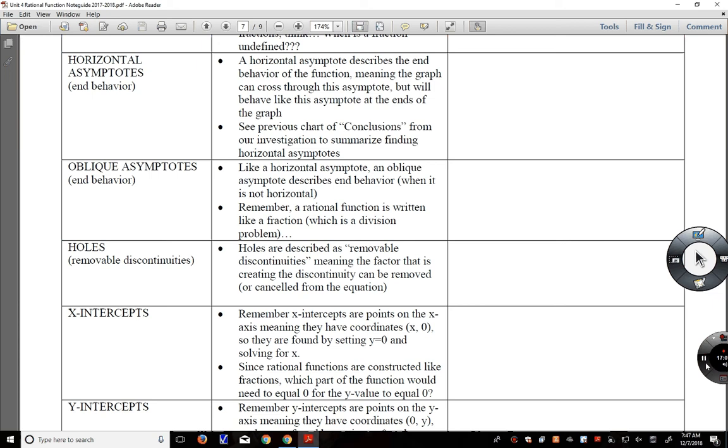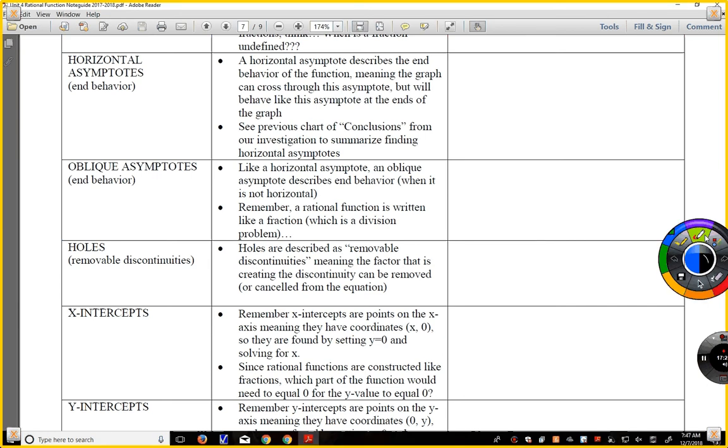All right, are we all okay now with what the asymptotes do? Okay. I might ask you to explain to me why they are different, because it's really important that we don't just assume everything is a line you don't cross. We really have to understand what each thing is there to show us. All right, the next thing we're going to talk about are holes.